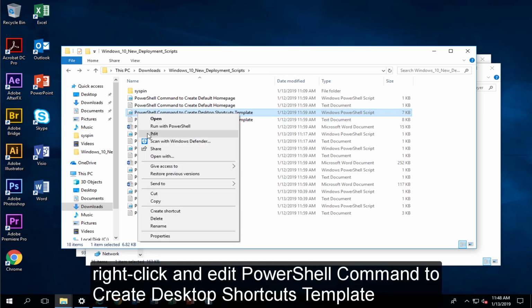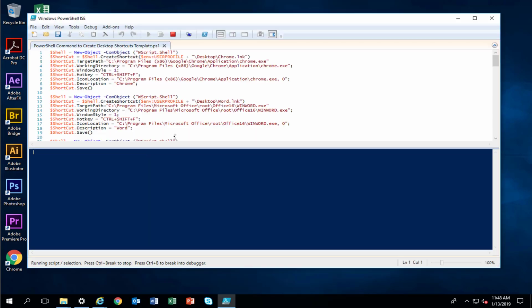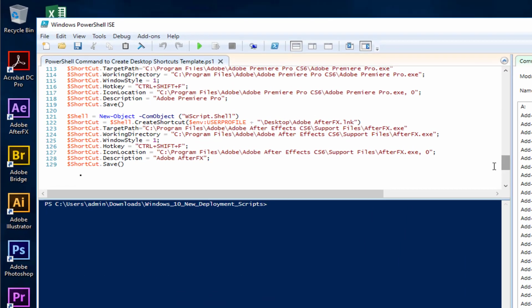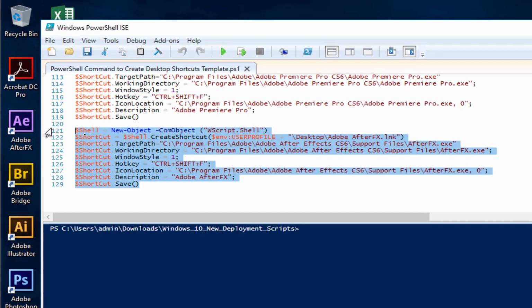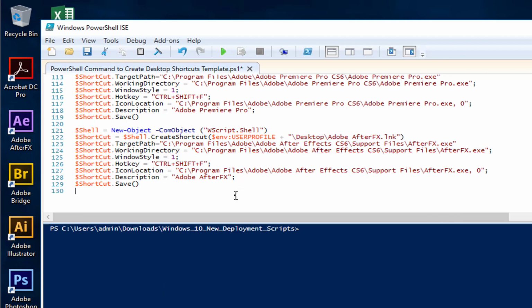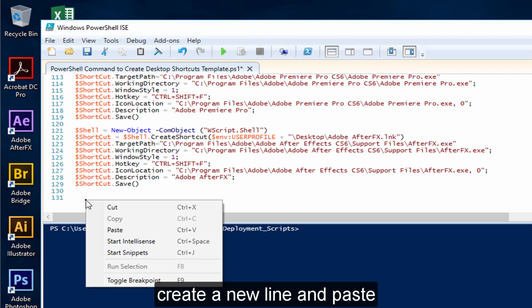Right-click and edit PowerShell command to create desktop shortcuts template. Copy the following syntax. Create a new line and paste.